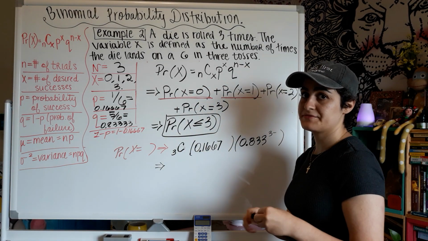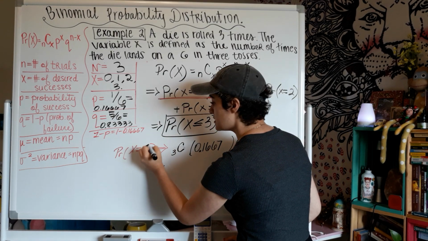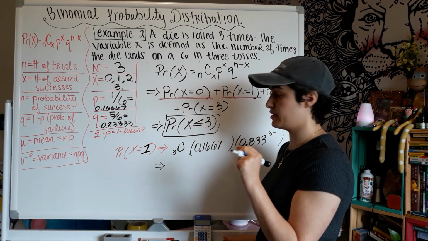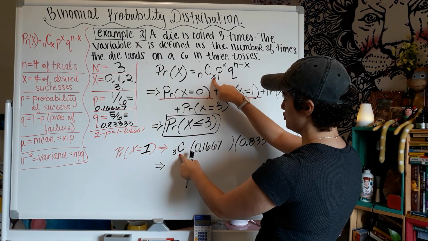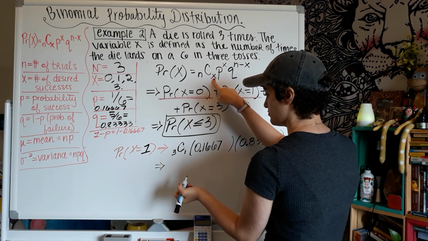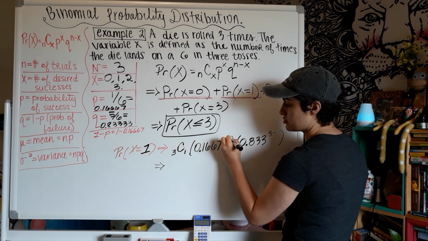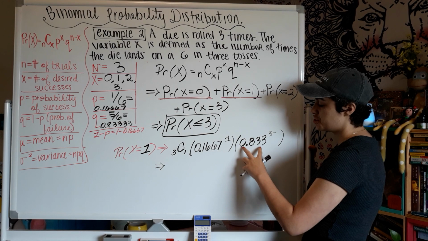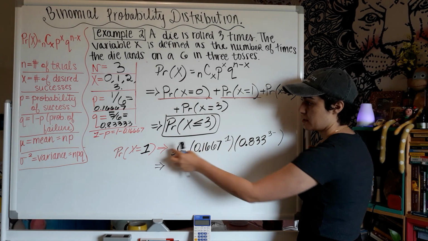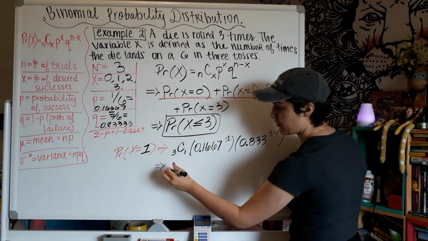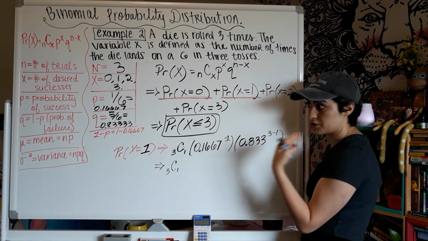Okay, so notice I left a lot because it doesn't change. The only thing that changes is some of the variables. So n, which is 3, choose 1. N choose 1. This is the p value raised to the x value, so raised to the first power. This is the q value raised to the difference between n and x, so 3 minus 1. Okay, so I'm going to simplify a little bit. 3 choose 1. Anything raised to the first power is just itself.